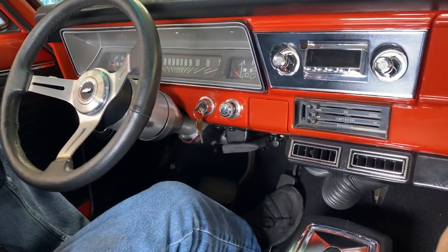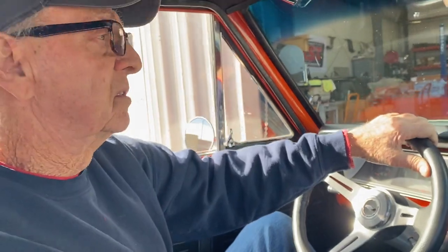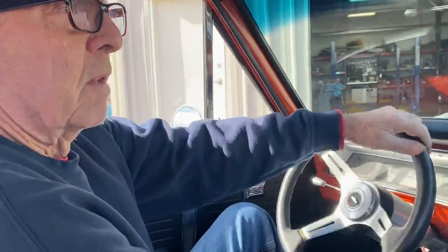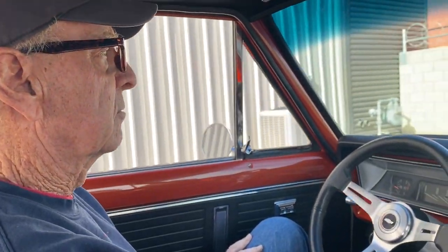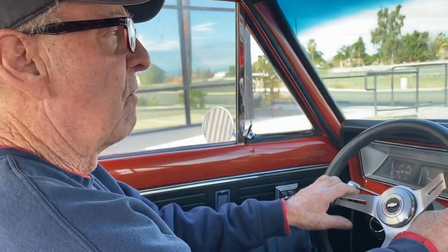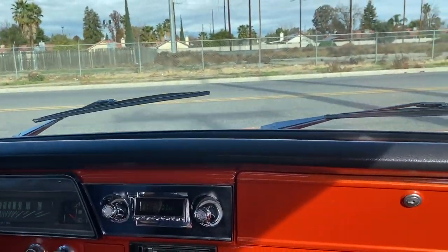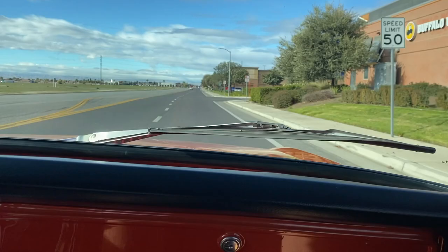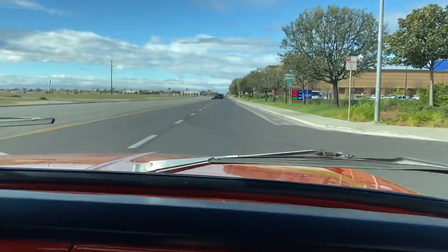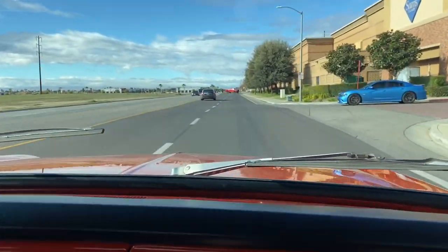Built for a guy that likes to go fast. I heard you say you thought it's almost too much motor, right? Well, it's too much motor for the tires that are on the car. You could go to a softer compound, bigger tire, make it work better, but these won't hold this power. That's too much for that tire, for sure. Too much horsepower for the tire.